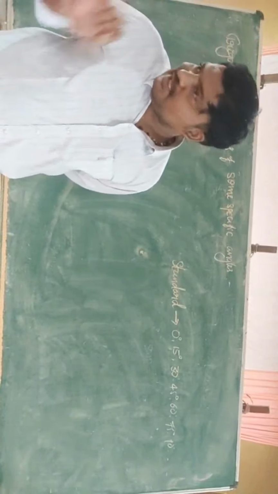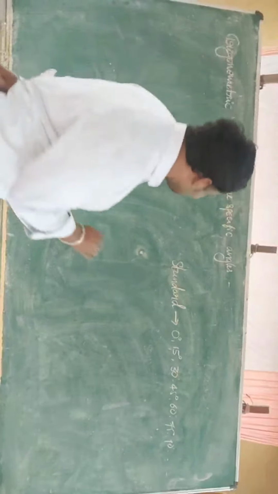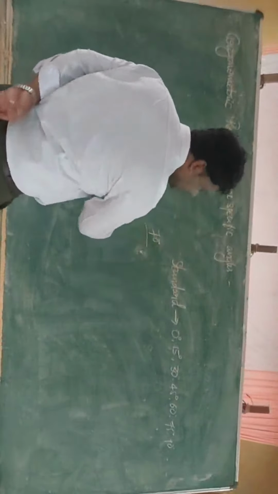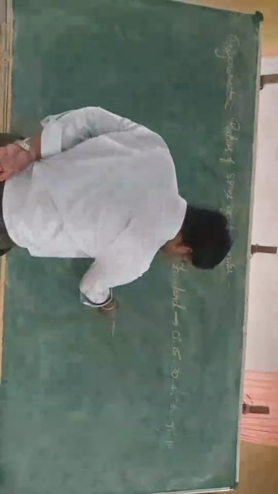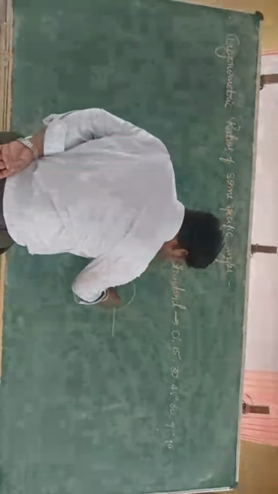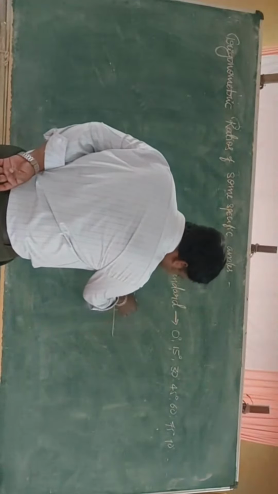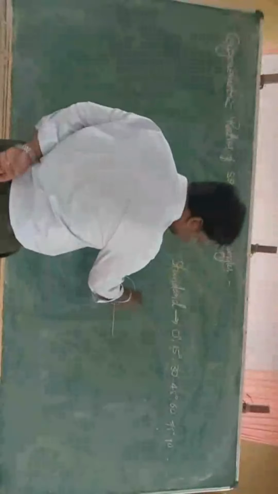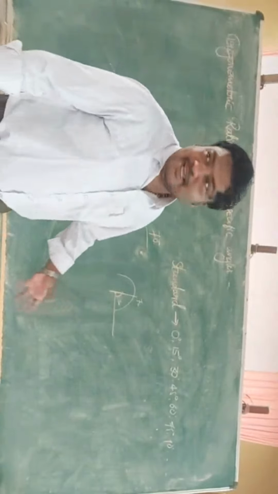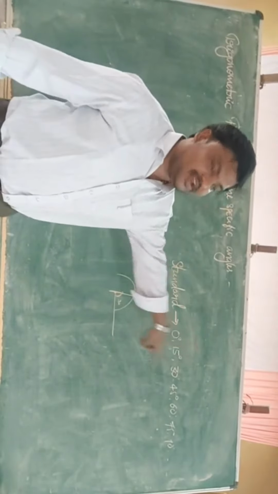You know how to draw the angles? For example, if I want a 70 degree angle, how will I draw it? First I will draw one line, correct? Then I take the protractor and keep its center point on the 0 point. Then it is 0 degree, 10, 20, 30, like this up to 70 degree, and I join this line. So this is 70 degree. But 70 degree I am not telling you as a standard angle. These angles, 0 degree, 15 degree, 30 degree, 45, 60, 75, 90, are called standard angles.